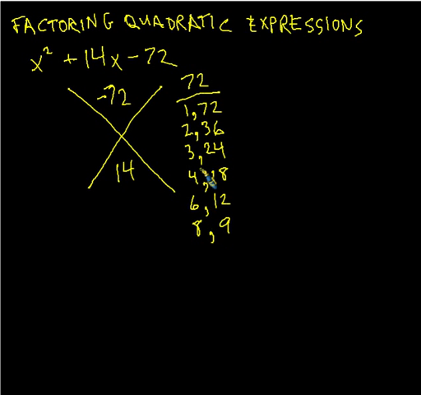And 72 divided by 8 gets me 9. So these are all the factor pairs of 72. And I could have made a tree like I did earlier in order to find these pairs. Now, my goal is to find a number that goes here and another number that goes here. And the two numbers should add up to this guy down here, the 14. In other words, the 14 is the sum of the two numbers. And these two numbers should multiply together to get me negative 72. In other words, the negative 72 is the product of the two numbers.